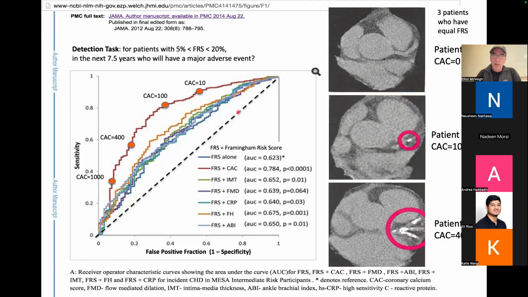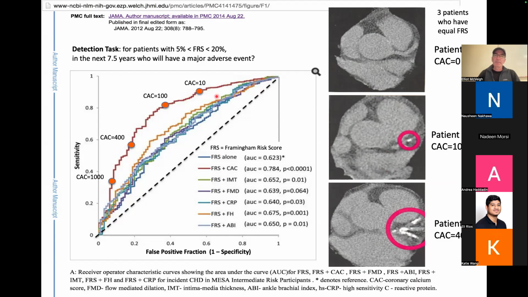And then when you do all of these tests that have been invented to try and predict who has more risk of having heart disease, and there are a ton of these, blood tests, vessel pressure tests, intima media thickness measurement, all of these things have been proposed. Really, only one pushes the ROC curve up to the top right corner, and that's coronary calcium.